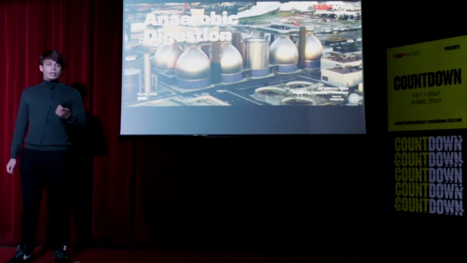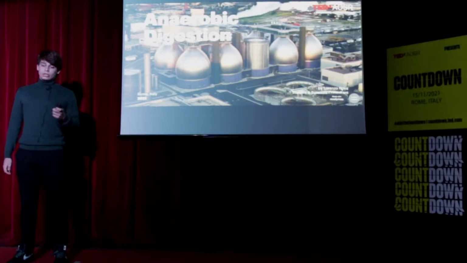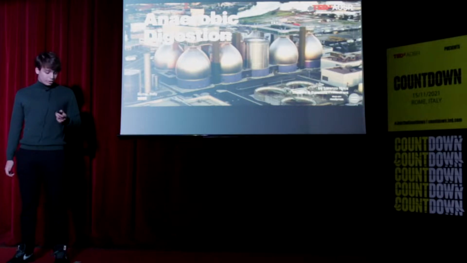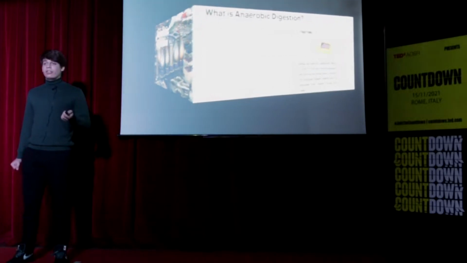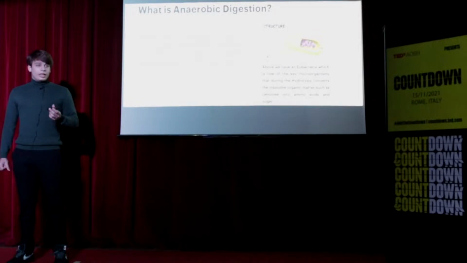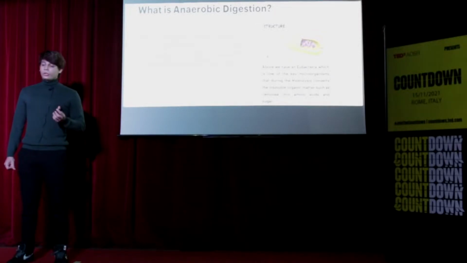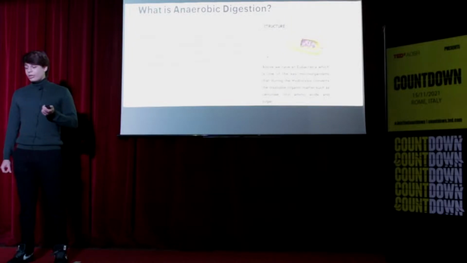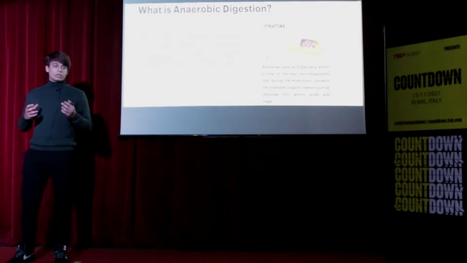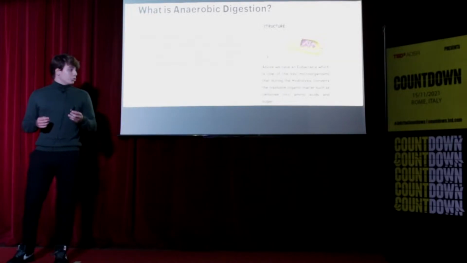So when did this process initially start? When was it invented? Its industrialization started in 1859, with its first plant in Mumbai. It then got its first practical use in 1895 at a sewage treatment facility, in which all of the methane was accumulated and used to power the street lamps of a little town.